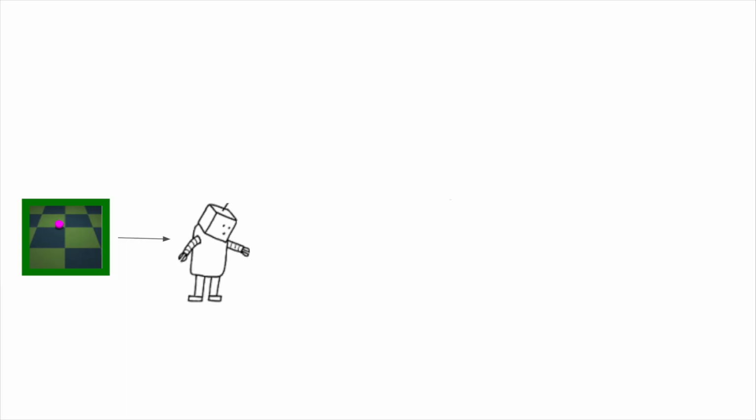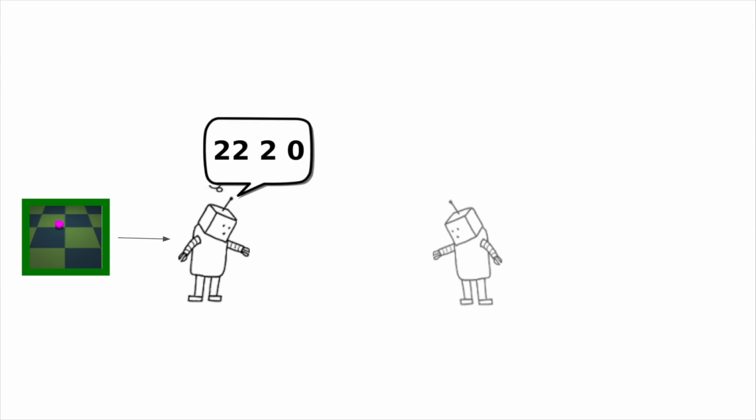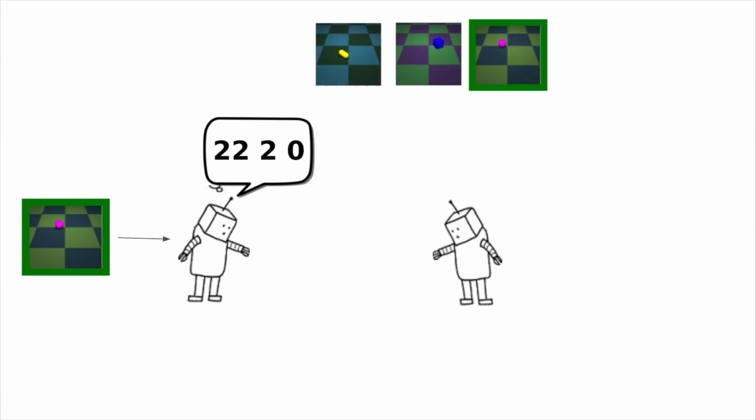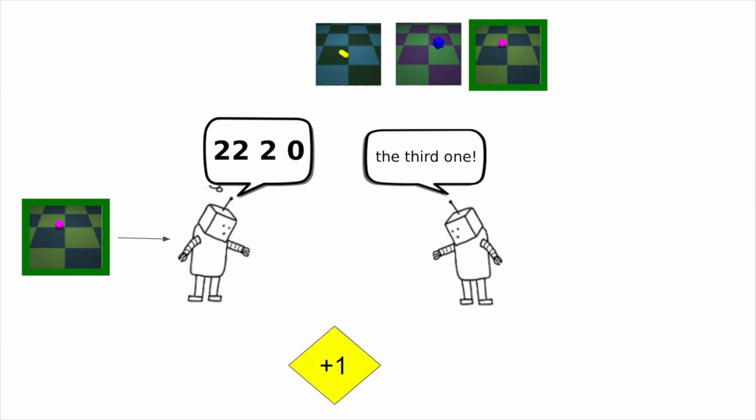But then how do we train them? How do we teach these models? We're going to use something called reinforcement learning, where we give a reward to the agents when they get the right answer. From a big picture, we've got this image, it goes to the speaker, the speaker says something, the listener sees its images and says which one it is. And now we give it a reward. If it gets it right, we give a reward of +1, and we give that reward to both of these agents.